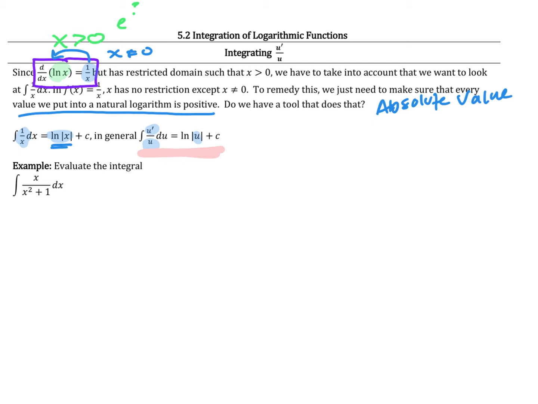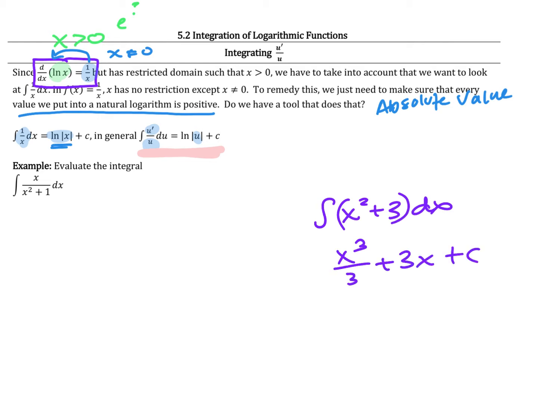So when we're evaluating an integral, there are things that we want to think through first. Can I evaluate this integral in the current state that it's in? We should always ask ourselves that first. What I mean by that is that if we just had x squared plus 3 and we were integrating that, we don't need to use u substitution. U substitution should not be the first thing we think. The first thing that we think is, can I evaluate this in the state that it's in? And this purple one that I just drew, I can just apply the power rule and I could find the antiderivative without having to do any more complicated work.